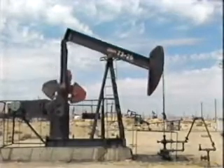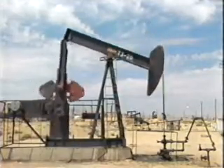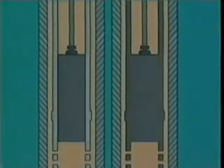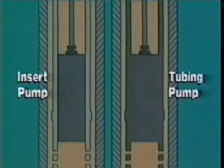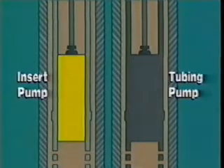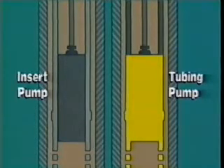A rod pump is a relatively simple device and can be operated over long periods of time with minimum cost and maintenance. There are two classifications of sucker rod pumps: an insert or rod pump, and a tubing pump. The insert pump is installed on the rod string, while a tubing pump is attached directly to the tubing. The simplest type of pump consists of two valves and a moving plunger to control the flow and lifting of well fluids. With this type of pump, the plunger is connected to the bottom of the rod string. The pump is usually located at or above the producing zone.